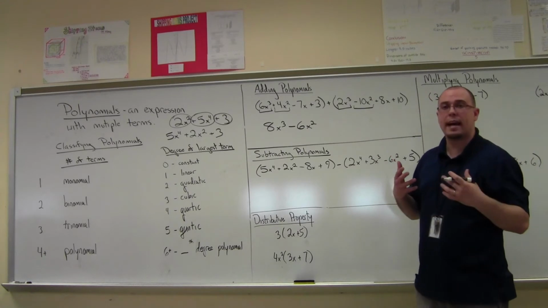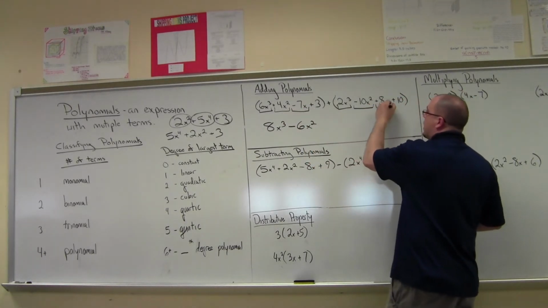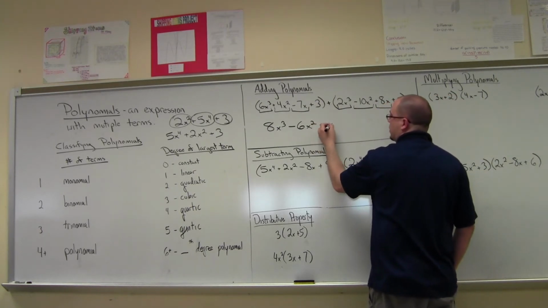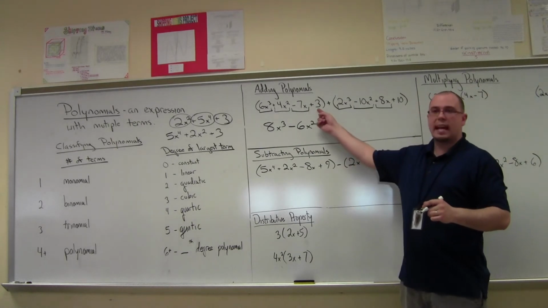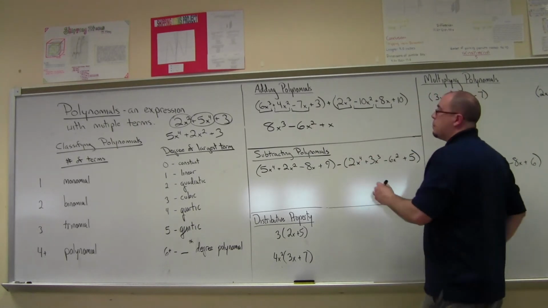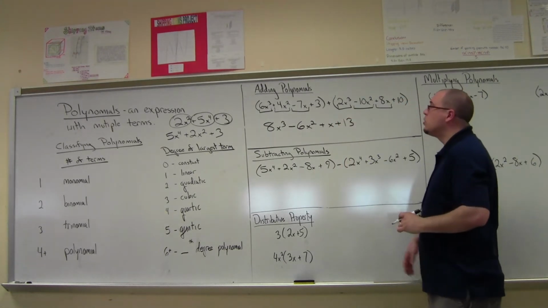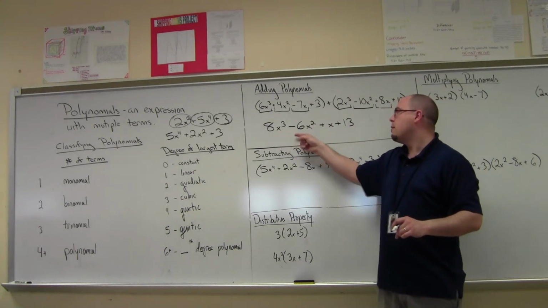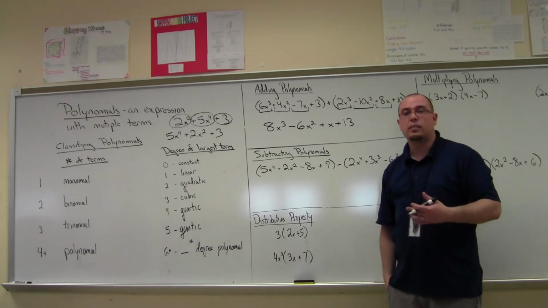Next, we want to look at x to the 1st power. We have a negative 7x. We have a positive 8x. When you combine them together, we get a positive 1x, or just a positive x. And then our final one, we're going to add our constants. We have a positive 3 and a positive 10. That's going to combine for a positive 13. So when I add these two polynomials, what I'm going to get is 8x to the 3rd minus 6x squared plus x plus 13.